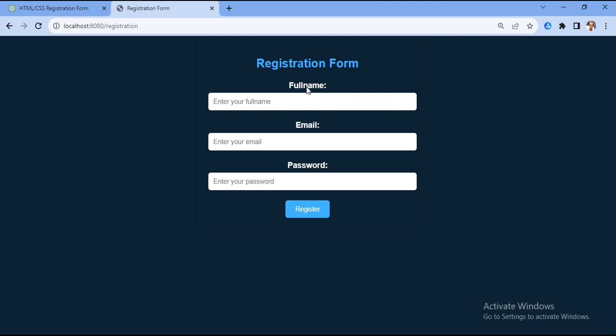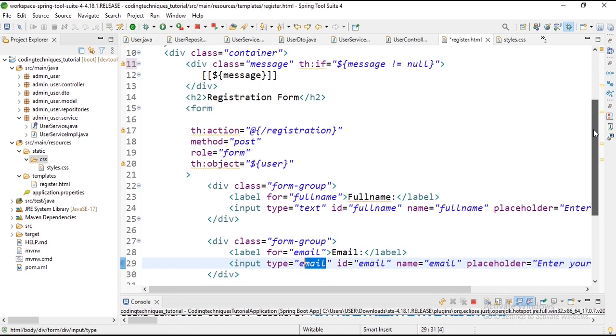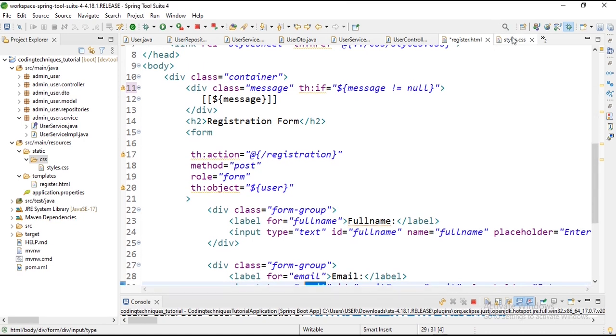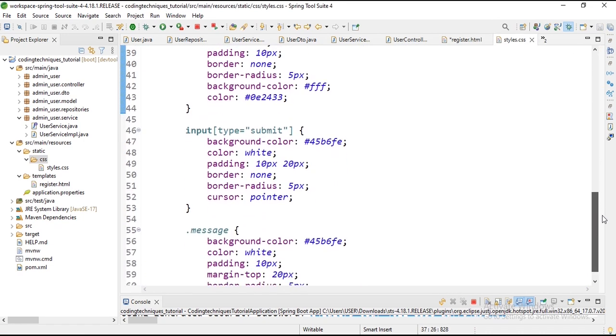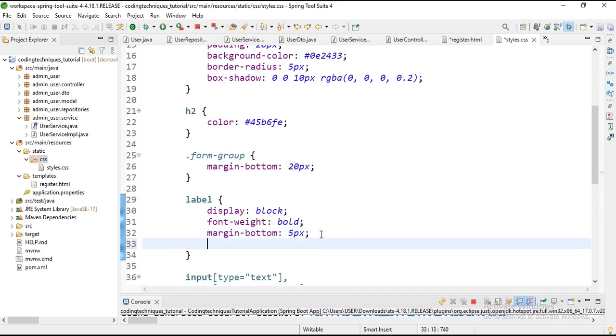Now this label, we have to change this label. It is not good looking. So let's go back to the CSS where we define a label. So here in the CSS, let's check where we define a label. So this is where we define a label. We have to change and then add text-align to left. Okay, these are the changes that we made.